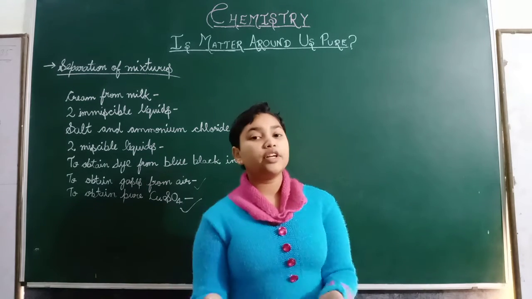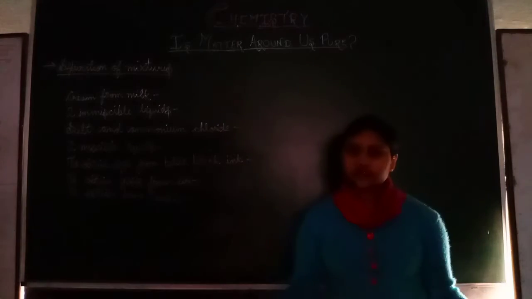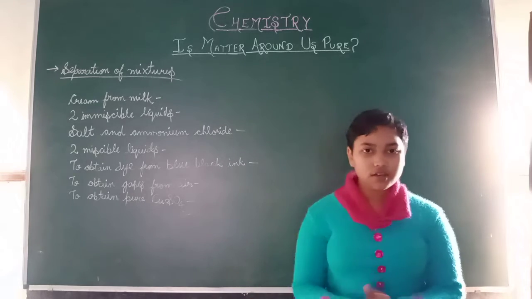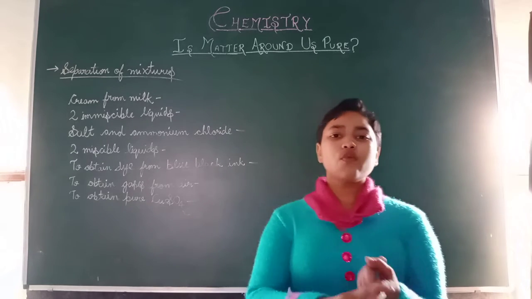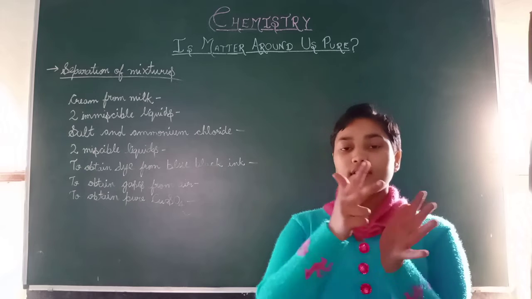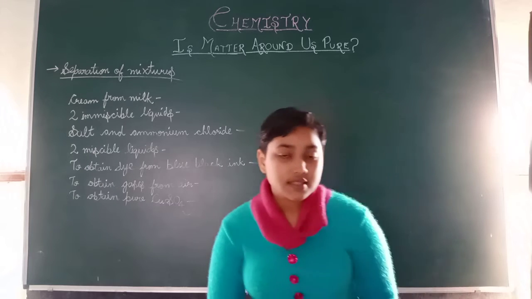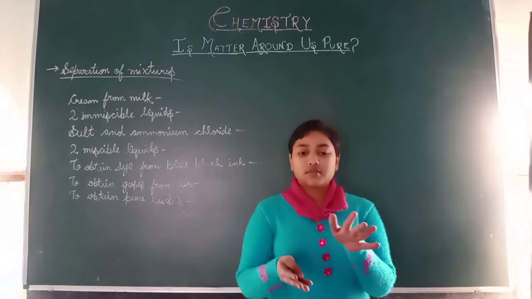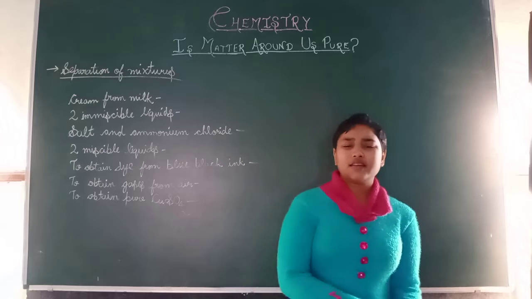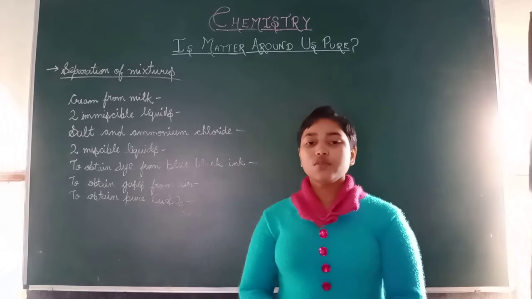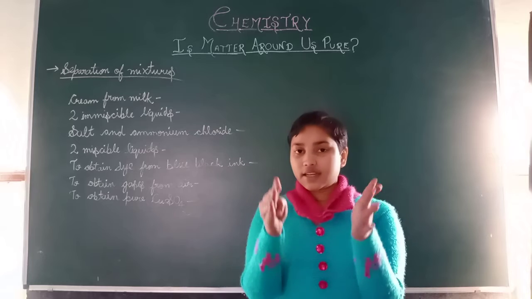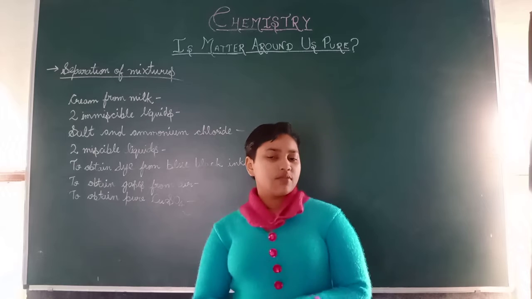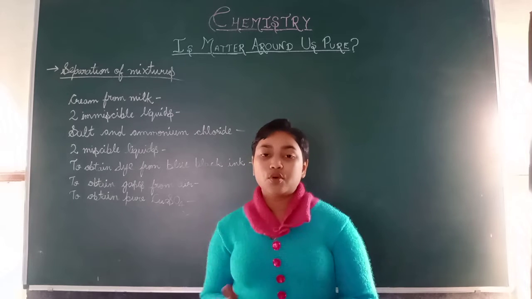How to obtain pure water from the sea or from the reservoir? Let's see how. When the water in the reservoir is coming out, it is carrying much pollution with it, or many impurities, sand, dust particles, stones, etc. So they are allowed to settle down. When they settle down, then what happens? We can have the pure water.